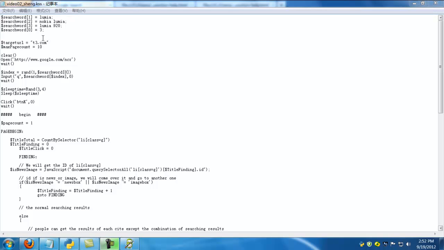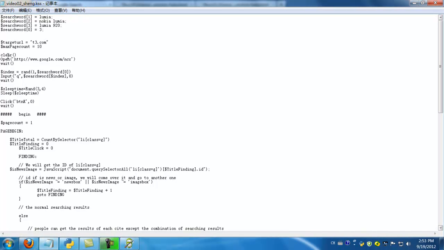We just try to find which URL contains our setting keywords, and I set the maximum page count to 10, because like a normal person, no one would look for results on 20 pages or more than 10 pages, so I just set 10 here.